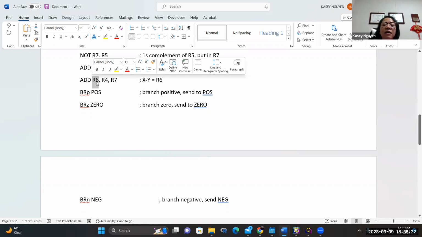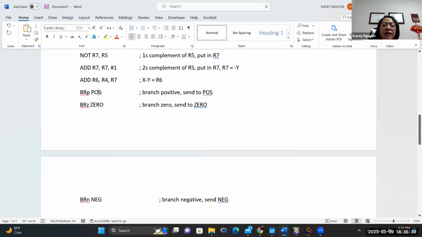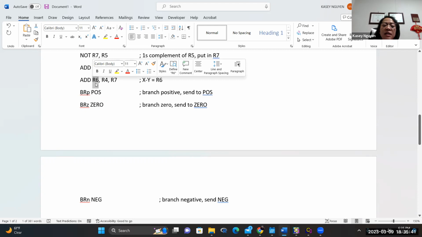If it's greater than 0, it's going to go to this label and do something there. That's the body of the if. The label stores the body of the if, and the destination register from the previous line is the condition that's going to be checked.